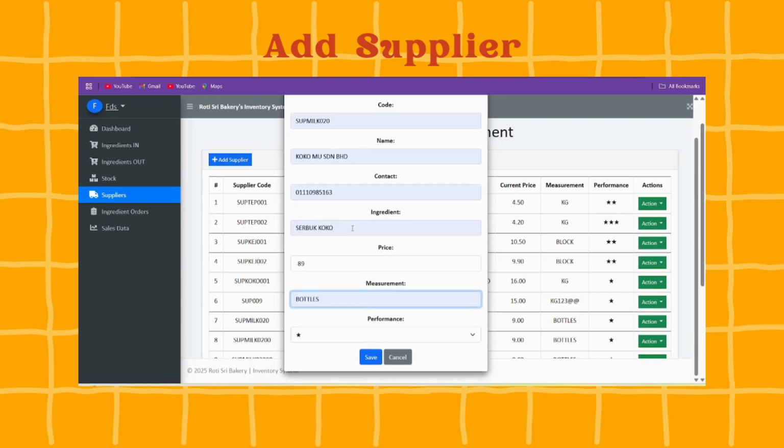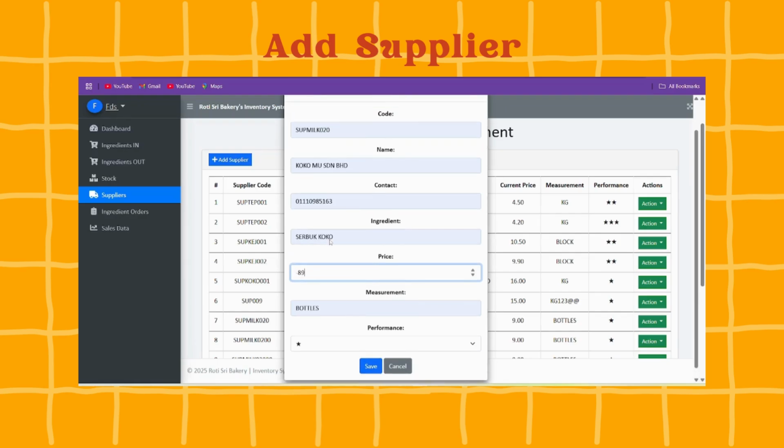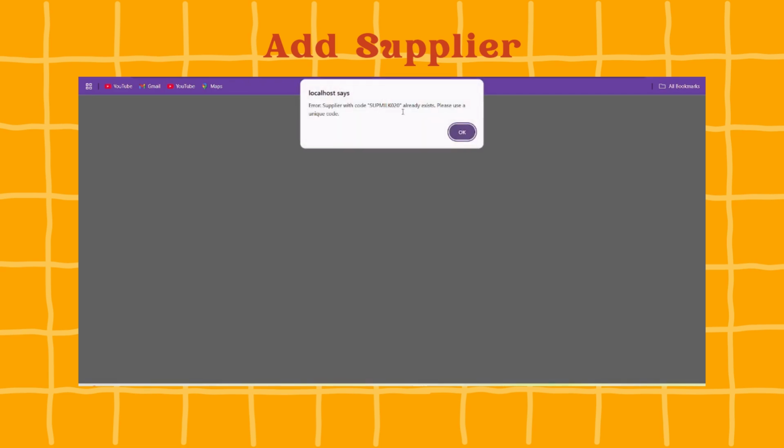Okay, so let's say that we let the price be empty first, and it will say to fill out this field, so it's valid.